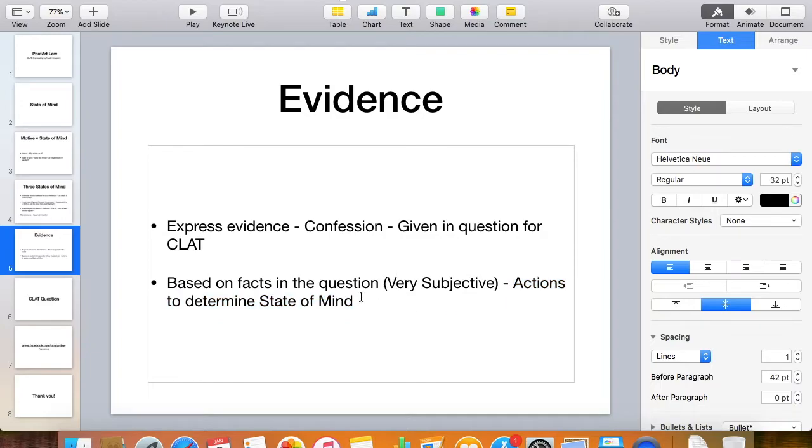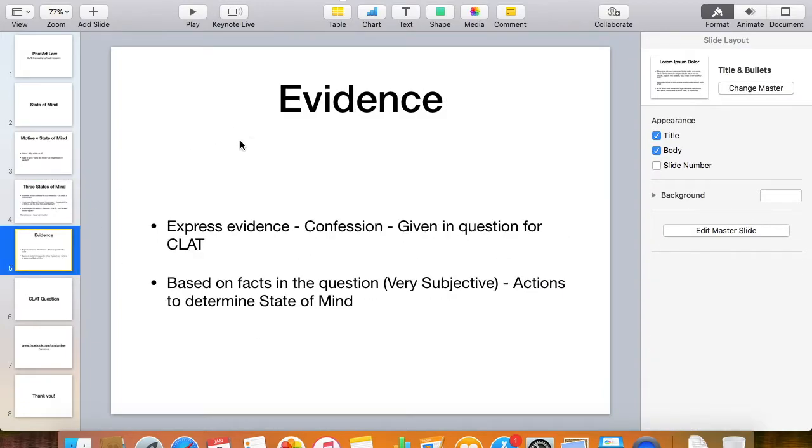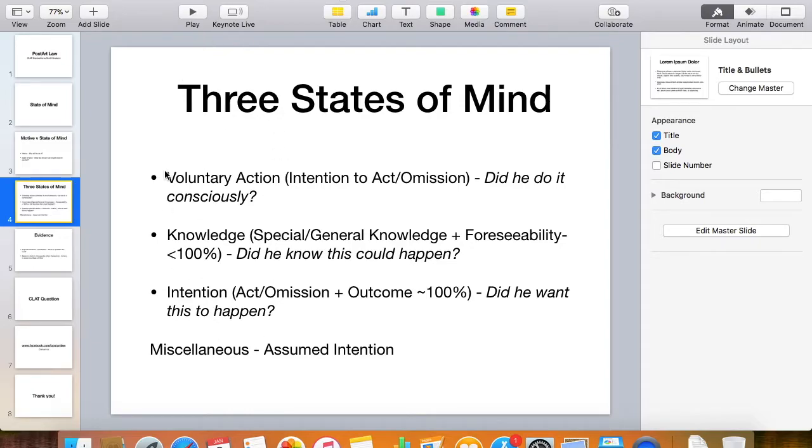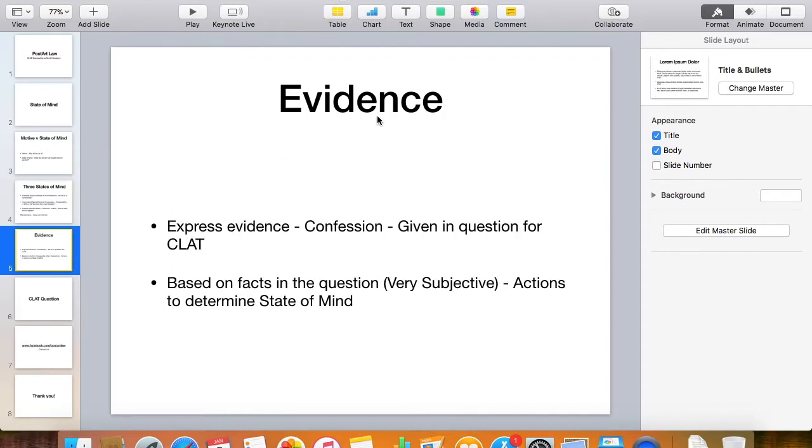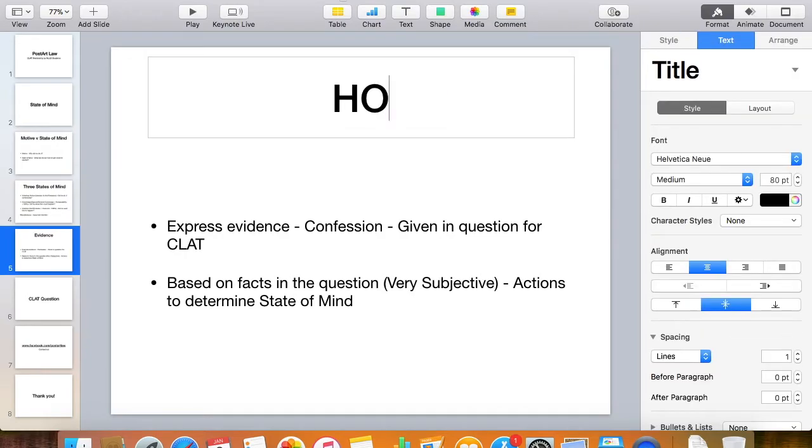So this is subjective, and sometimes CLAT questions give these also, but these are typically poor questions, unless it's very obvious, right? These are poor questions because it's very subjective. Again, you might not think exactly like the person framing the question, so it's very difficult to expect you to come up with an answer, right? So this is another issue that people have. They are not able to differentiate between the state of mind and how you guess someone's state of mind, right?